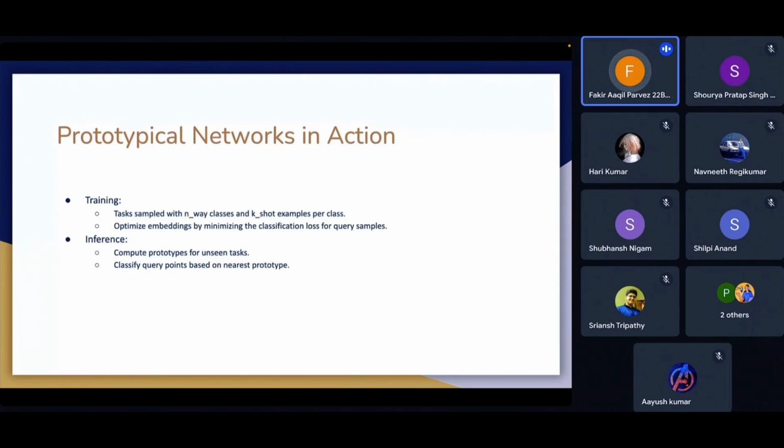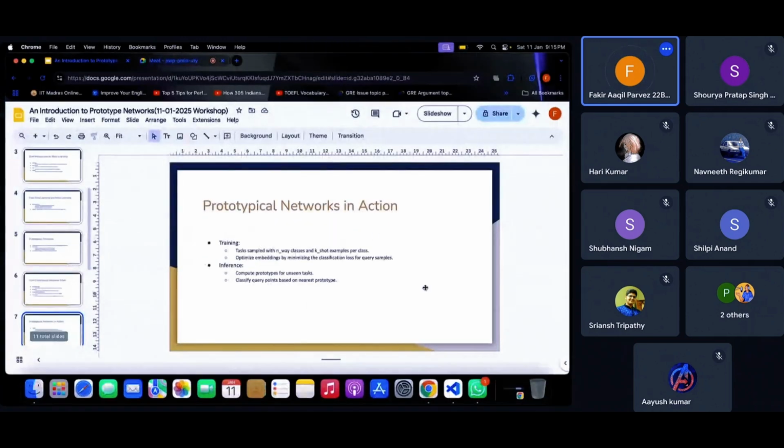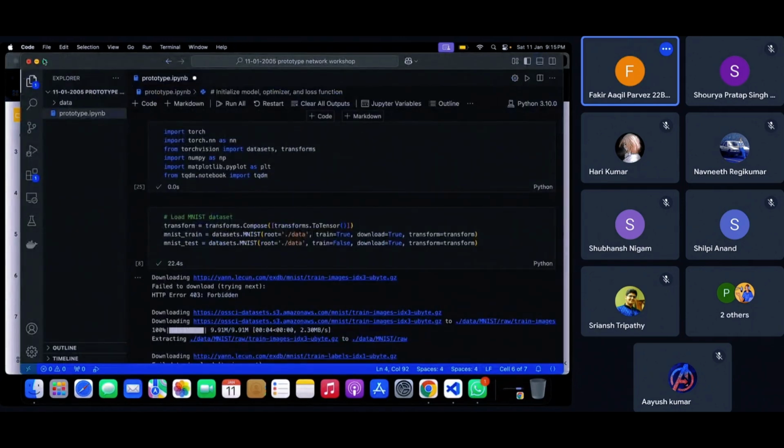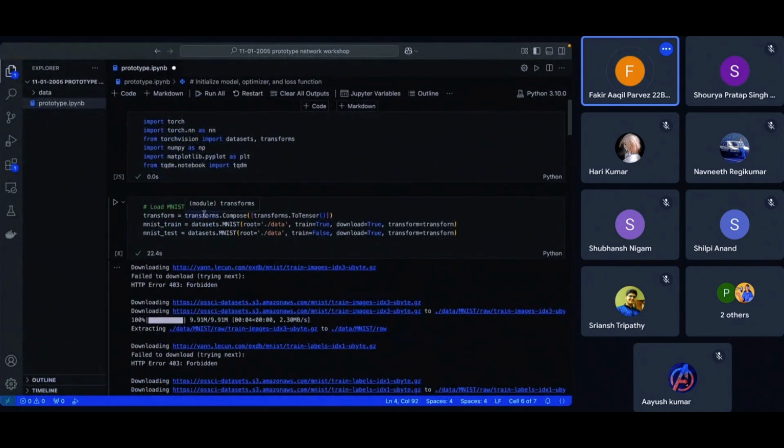And prototype networks in action. I'll just quickly go. Yeah. So this is the notebook that I'm using, and standard PyTorch functions. I do suggest you guys to learn PyTorch if you haven't already.